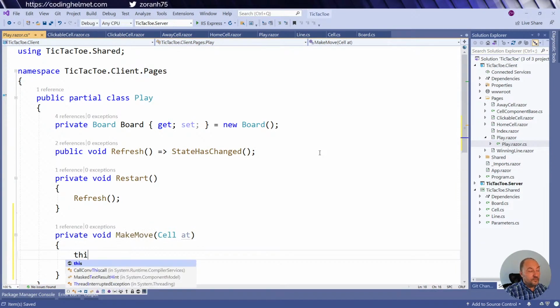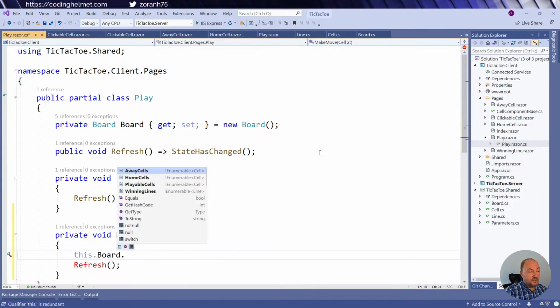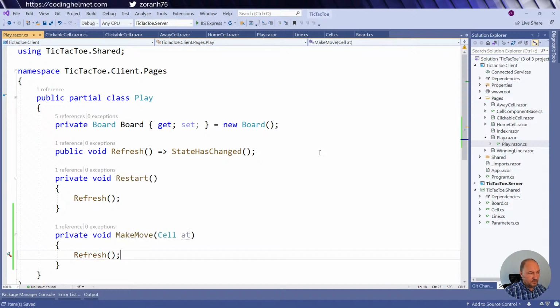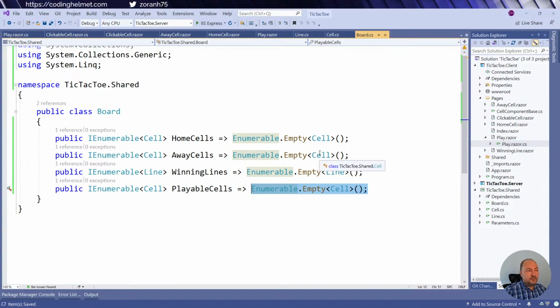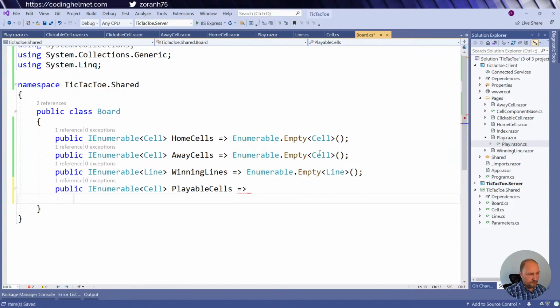And now we say what? We need to make a move. But before doing that, I want to solve the problem of having no playable cells. All cells must be playable. How do we create them? This is where using LINQ begins, because LINQ is an exceptional tool in modeling sequences.